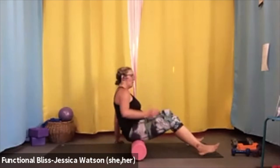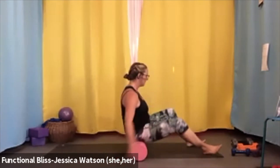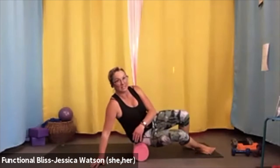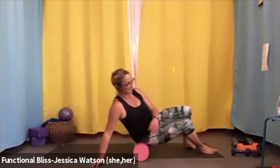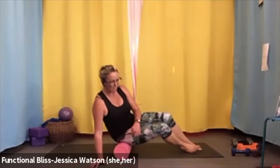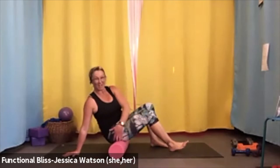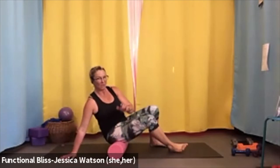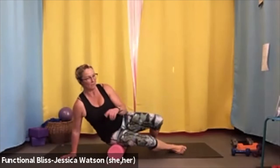Once you've got a good position, take it further — rock side to side, rolling onto one hip and then the other. The next time you come over onto the right hip or the side of the right glute, stay there and give a good roll up and down on the side of your glute. One more roll up and down, then roll down a bit to find the location of your IT band — that nice strip of connective tissue that holds your thigh in its shape. Lean over a little bit and roll right back off of it, then lean in just a little bit and roll off. One more — lean in just a little and roll off.